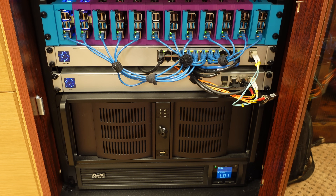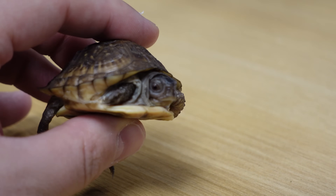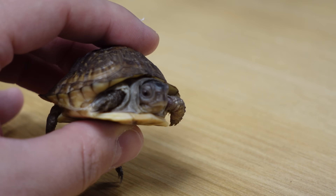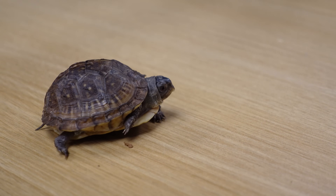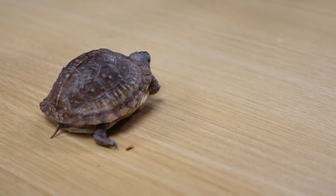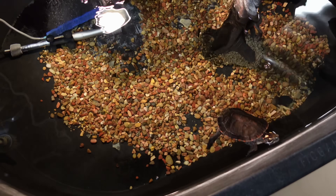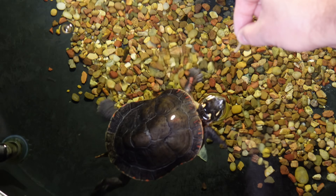When it comes to the rack here in my studio, the primary purpose is the Kubernetes cluster. Now, you might think it can get a little lonely recording videos by myself, but I actually have company every single day — that's Riley the three-toed box turtle. She lives here in the studio with me. I got her when she was a hatchling and she's just two years old right now. These turtles can take as long as 12 years to become fully grown, so she'll be small for a while. I also have some aquatic turtles further down the hall in 110-gallon stock tanks, so they actually have a lot of room to swim.